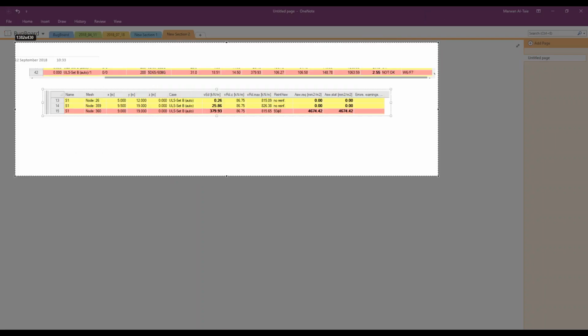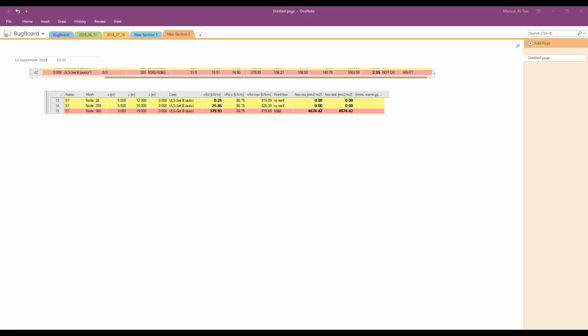What is important to know is this value, in fact. This is the value of VRDC coming from the system containing steel fiber, and this is the value VRDC coming from the system which does not contain steel fiber. As you can see, the value from the steel fiber is higher. And the question which could come to your mind is, why did 86 become 106?